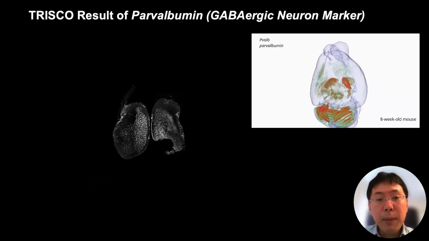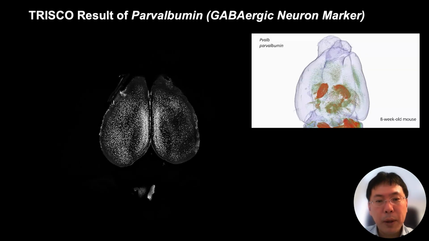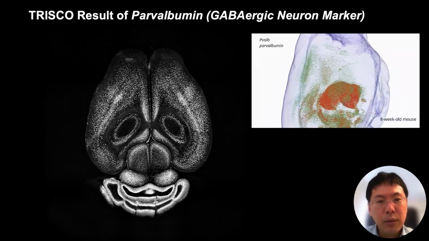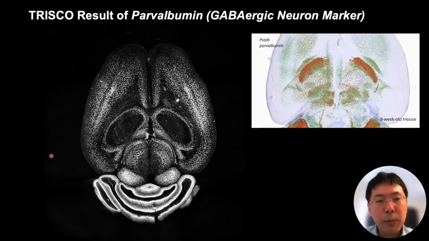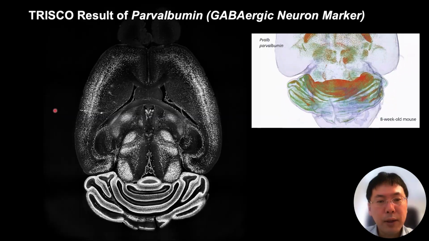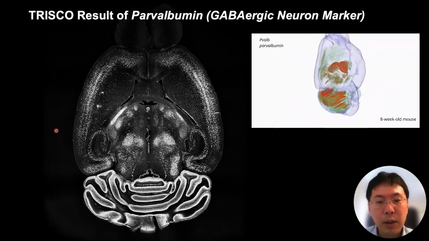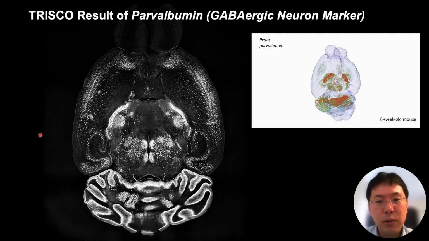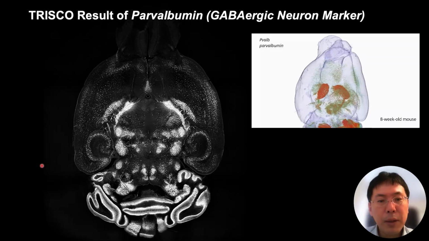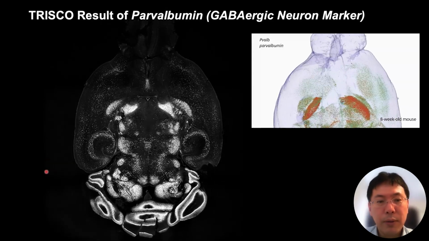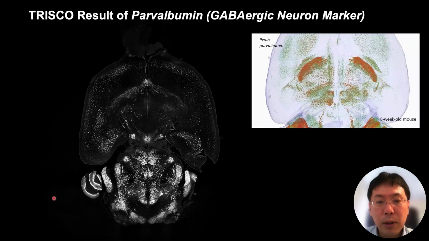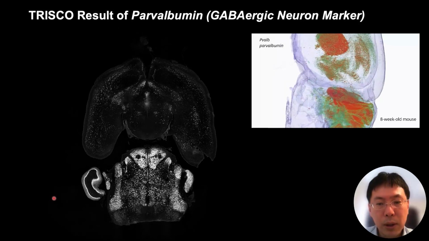Alright, now let me show you actual slice images of parvalbumin messenger RNA throughout the whole adult mouse brain. This is a horizontal section view, starting from the dorsal side and moving toward the ventral. What I'd like to emphasize here is that the staining is highly uniform and the tissue is transparent enough to see through the entire mouse brain. Staining pattern matches well with the Allen Brain Atlas. If you zoom in, you will see the staining reaches a single cell level, but I'll show you that in more detail later.